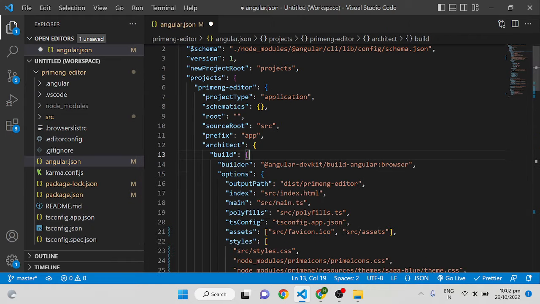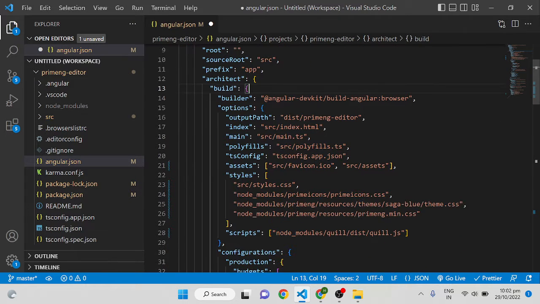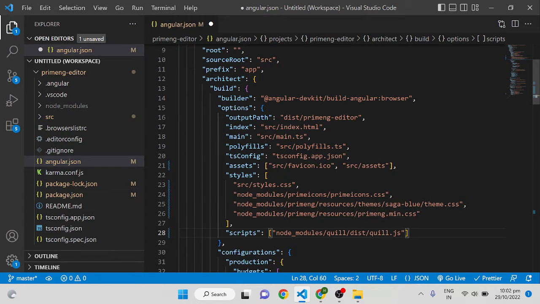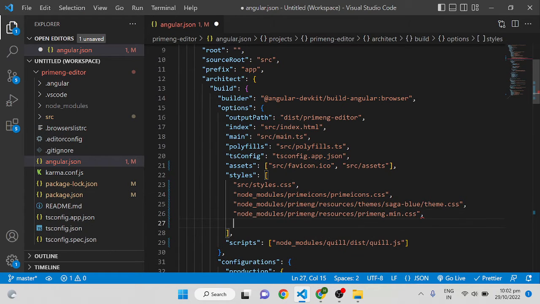Sorry, if you see in the angular.json, there will be a styles and script file. In the script file, I have copy pasted this quill.js file, and the next one is the style. We have two CSS files that need to be imported. So the first, core CSS file of the Quill, will be imported after putting a comma in the styles array.